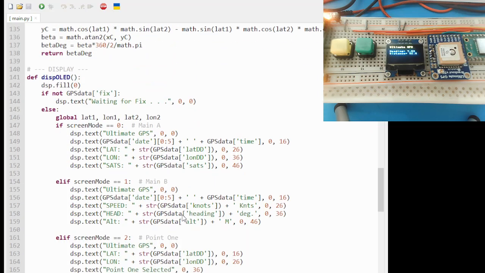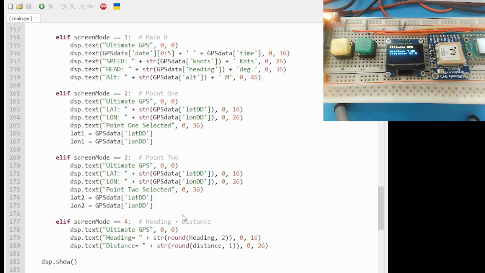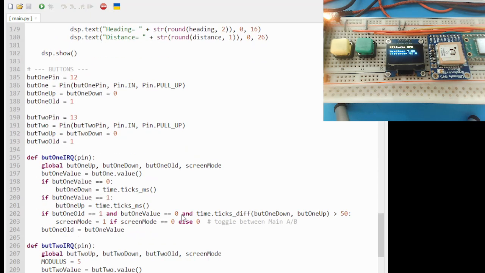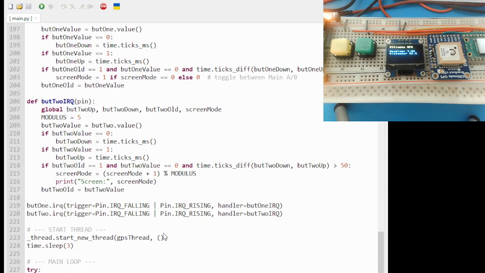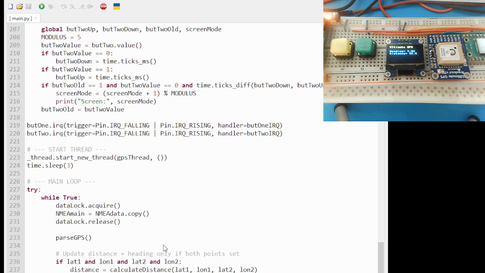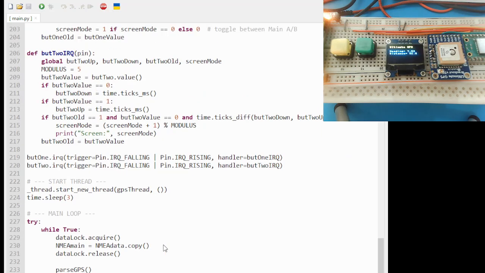Okay, let me look. It's got to be here somewhere. Okay, I don't see it, but I know I did it. Here's the percent modulus. Oh, here it is. It's right here in the function. There's the modulus equals 5.